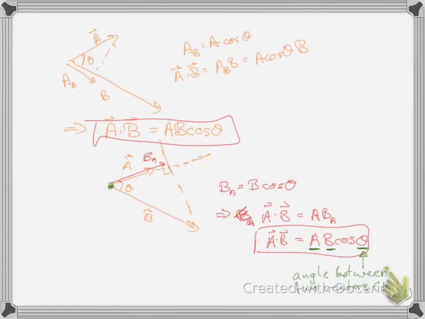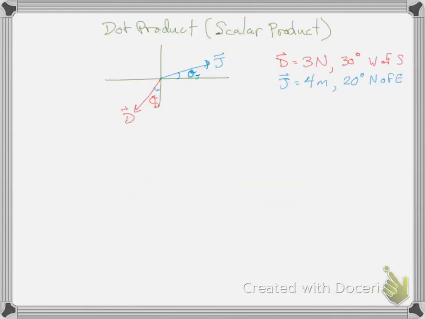Now, I want to look at scalar product in a different way, dealing with vector components. I've drawn two arbitrary vectors. Instead of calling them A and B, I decided to call them D and J. Why not? And I even gave some numbers so that one can do this example with numbers or with letters. I want to know what the scalar product of these two vectors is. I even made one a force vector and one a displacement vector. It doesn't matter what they are.